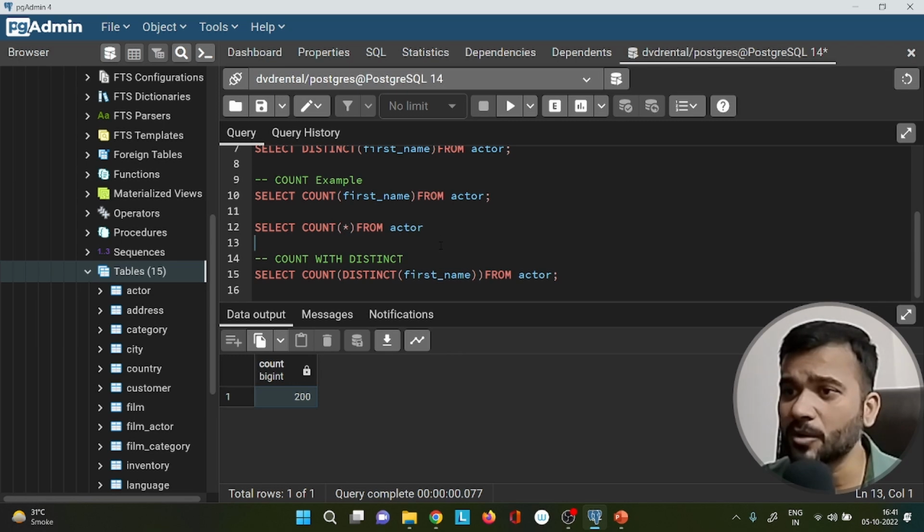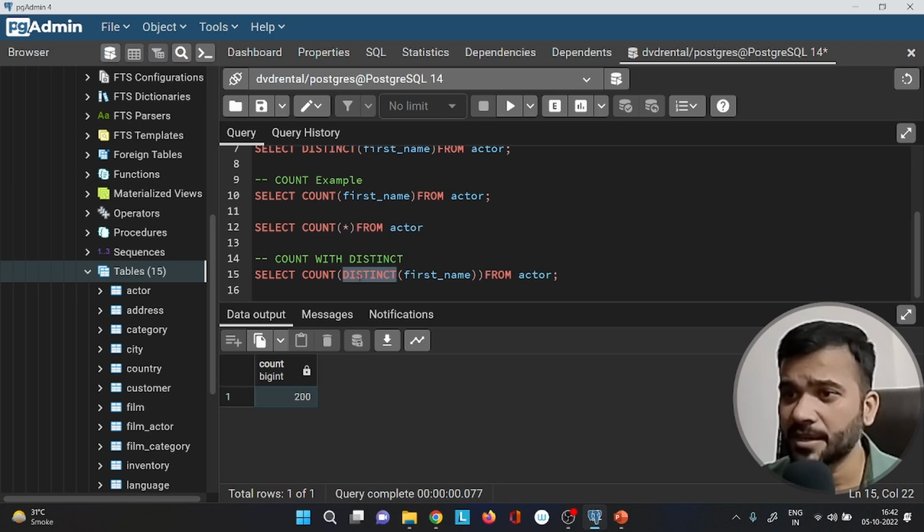Now let's talk about distinct with count, how it works. Most of the time we use distinct to find the unique values, but it is very helpful along with count. I already explained the syntax in the theory part, but let's see it again. First we write select, then count, and inside count we write distinct.